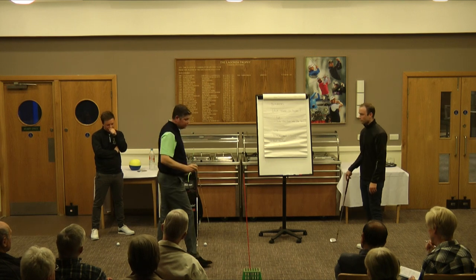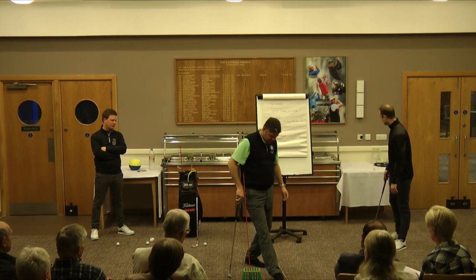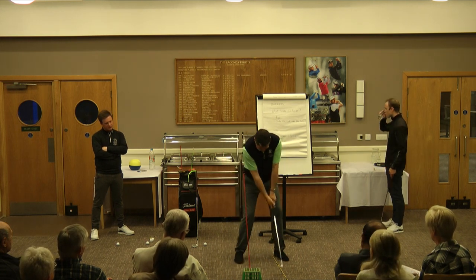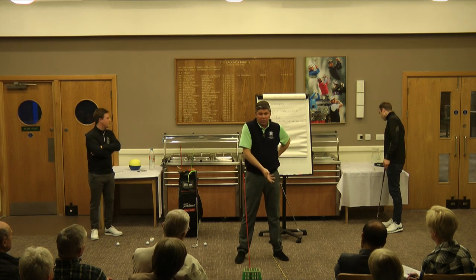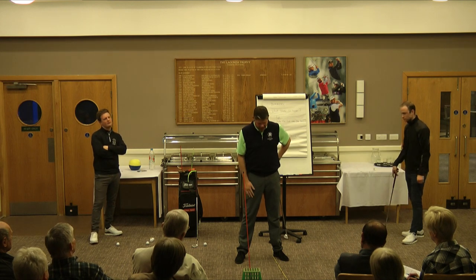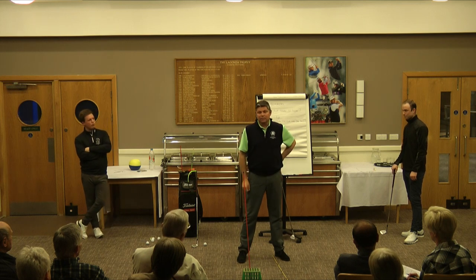I think a really good way of doing that is, if you imagine that you stand in the bunker, you can do this chipping as well, you draw a line with your shoe, so you basically leave a mark in the bunker, and you try and hit that line. What you'll find is the base of your arc will either be on the line, forward of the line, or behind the line. You're going to be one of them, whatever that is. Reference that line then relative to where it is in your feet.